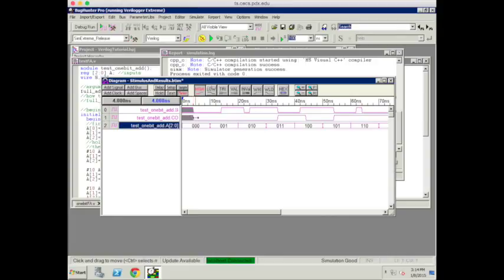And so remember that the first two bits are the bits that we're adding together, right? And the last bit is the carry in. And so 0 plus 0 should give us a sum of 0, and we shouldn't have a carry out. And we don't. And so let's look at another case that might be a little more interesting. We have 1 and 1 here, and we know that when you add 1 and 1 in binary, you get 0 with a carry bit. And so our sum is 0, and our carry out is 1.